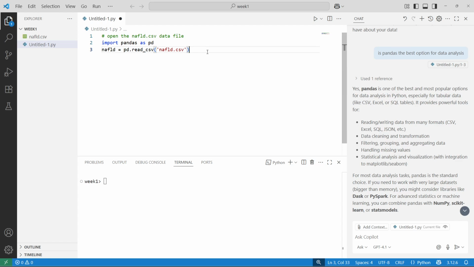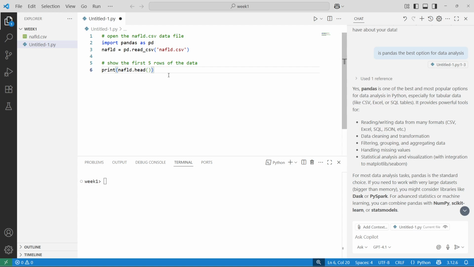So we should have been able to read in this data file and probably just check that it has the file name correct. It can technically see it in the folder, but it might still get it wrong. And then we want to look at the data file, show the first 5 rows of the data.